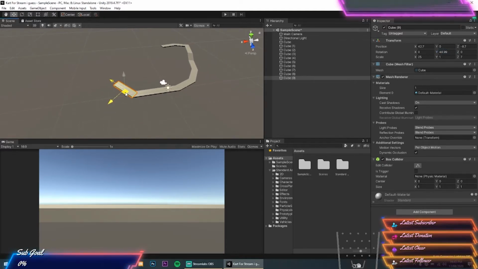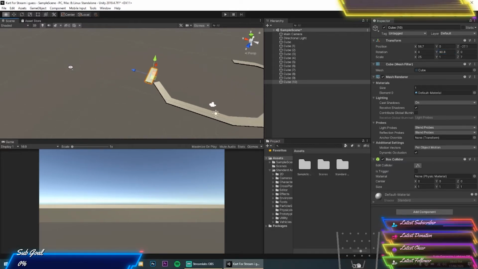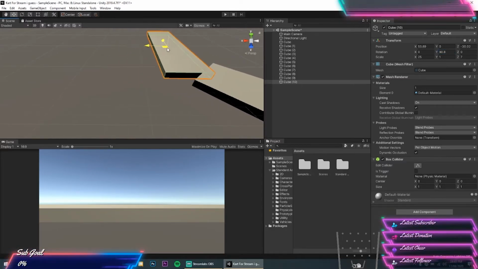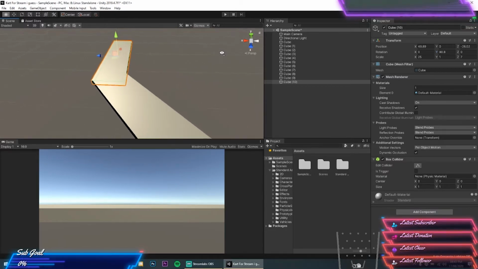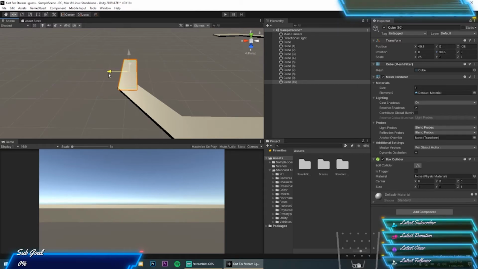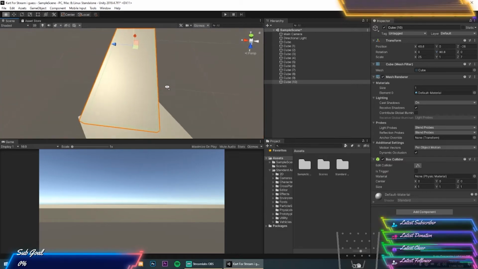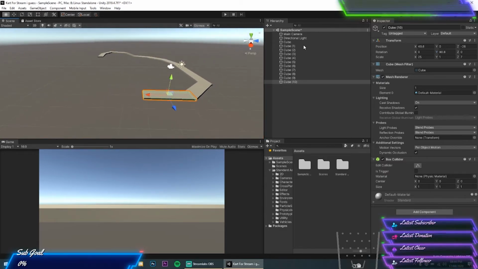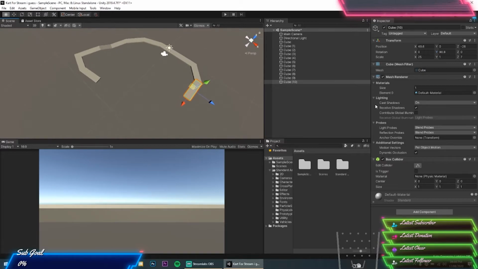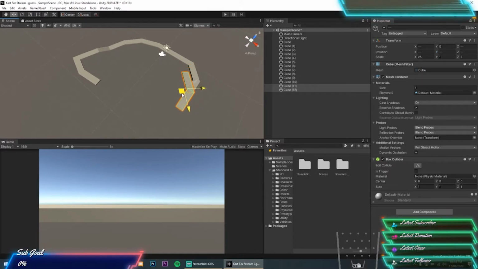And as you can see, it is sort of starting to take shape a little bit. It's a very mean corner here. And again, if you had more time, you can do a way, way better job than me. But again, I'm just doing this to demonstrate. So if you look at it from above, it actually looks pretty decent. We just need to do a few more things, and then we should be good to go.